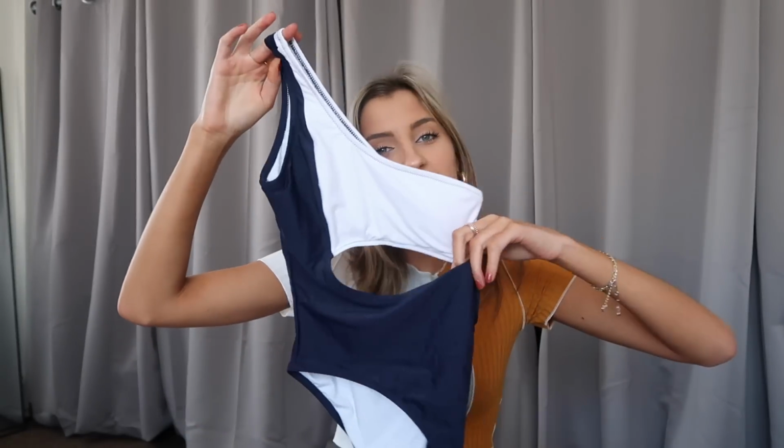Alright guys, let's talk about one pieces real quick. I'm usually not a one piece girl. I have a ton of them, but if I'm being honest, when it comes to actually being at the beach, it's very rare that I ever reach for one. I like wearing them for campaign photos. When I'm working with a brand and I need to be in a swimsuit, I do prefer to wear a one piece, but they're not usually my suit of choice, I guess, but I know a lot of you guys like them, which is why I like to share different styles.